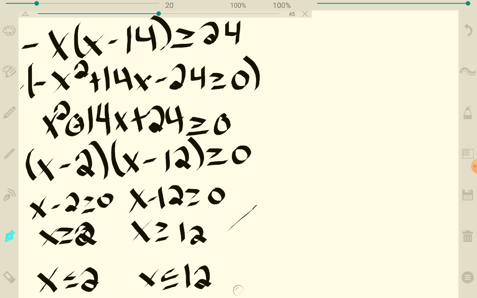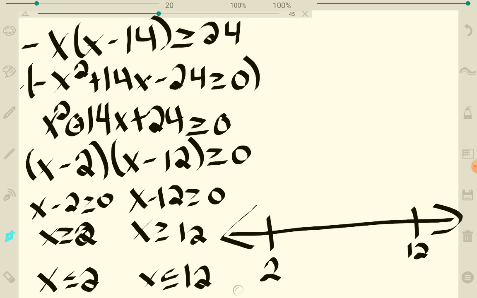And when we put this in a graph, we would just get 12 over here and 2 over here. We would draw a closed circle for x because it's greater than or less than, so it can be 12 too. And we would draw arrows going this side and this side for 12. And for 2, we would draw a closed circle, and we would draw any number going less than 2, so we would draw arrows that way, and any number greater than 2 could be the answer, so we would draw arrows this way. So basically, any number could work.